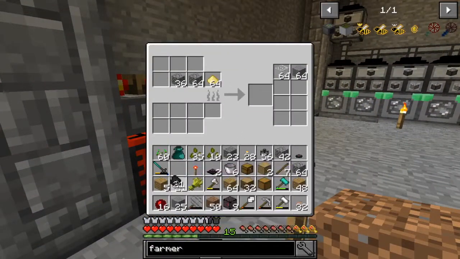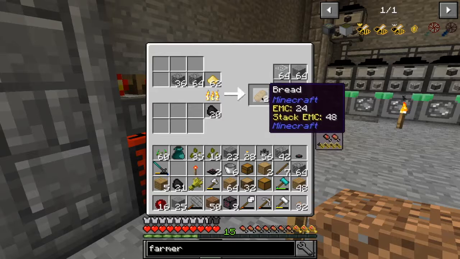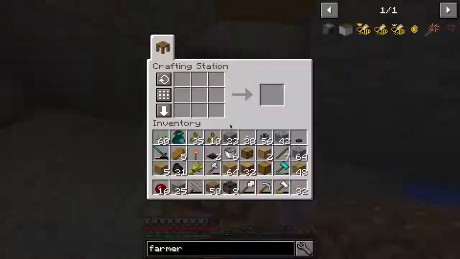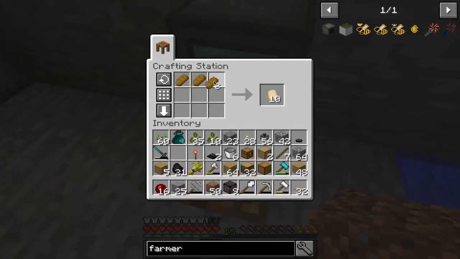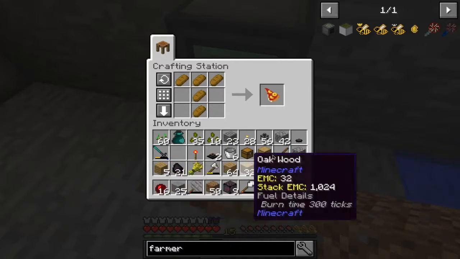Oh, are we out of fuel? Let's just put that in there for now. Each time you smelt down one of these, you'll get yourself a bread. And now, if we get ourselves 5 bread, we can actually make a different food from Tiny Progressions, same mod as the cooked apple here. And it looked a bit insane. It got me thinking that because this was so good, maybe there was other foods from Tiny Progressions that are so good.